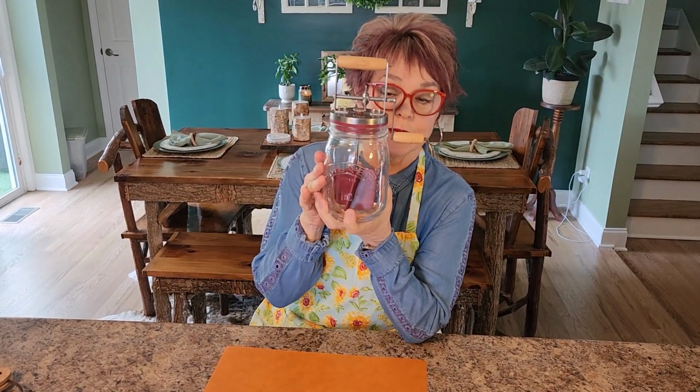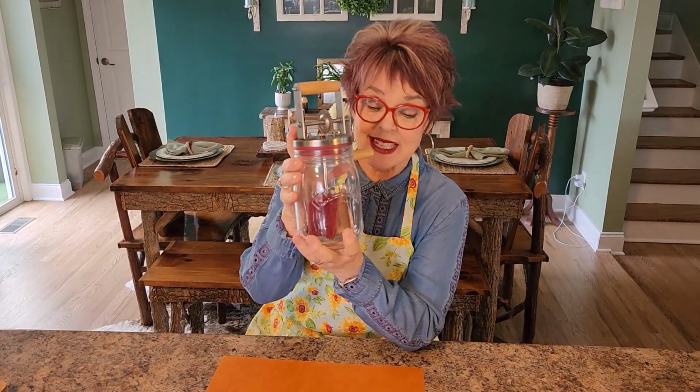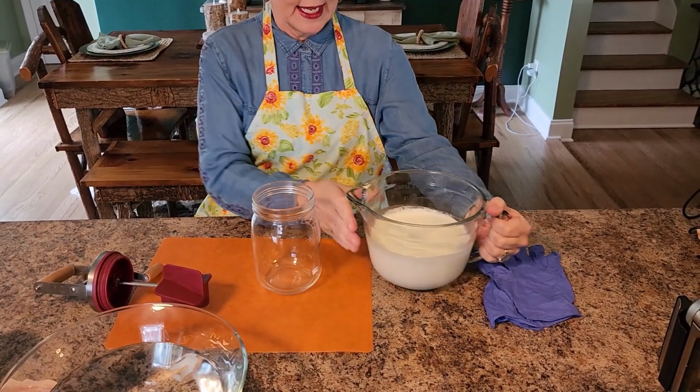So I'm going to be using the Kilner Butter Churner. This is something, again, that I just discovered, and it is amazing, so easy. We're going to set it down. We're going to take this lid off, and I'm going to pour in.